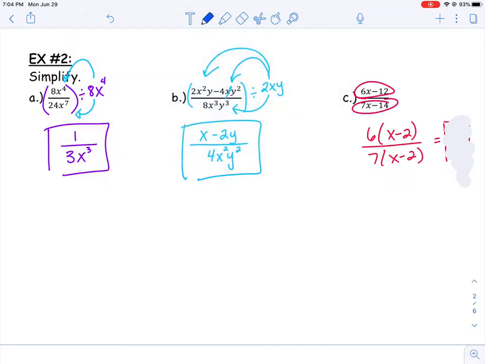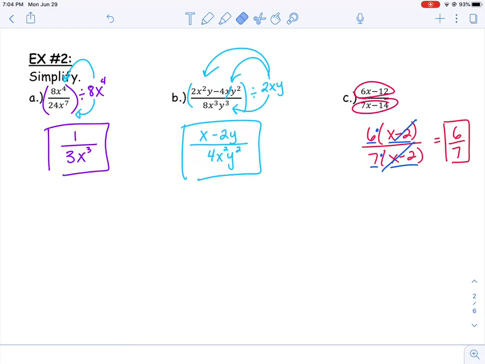So if you notice on the top, I have 2 things being multiplied, 2 factors, and on the denominator I have 2 factors. If any of those factors are the same on top and bottom, then I can actually reduce by a factor of x minus 2. You can think about it as dividing both the top and the bottom by an x minus 2 if you'd like to. As long as there's no plus or minus sign connecting and they're just being multiplied, then I can reduce an x minus 2 from the top and the bottom, leaving me with just a 6 over 7. So 6/7 is a lot more simplified than my original rational expression.